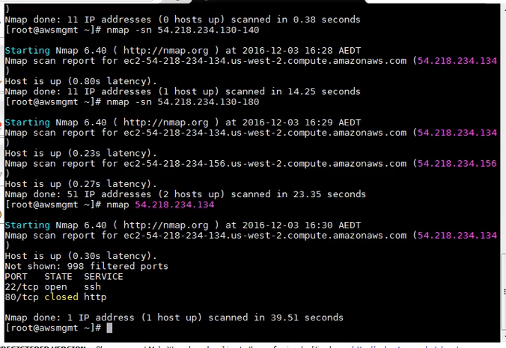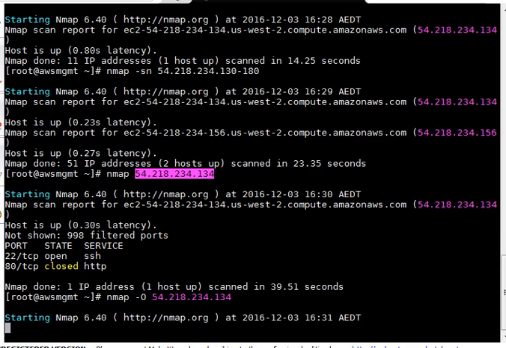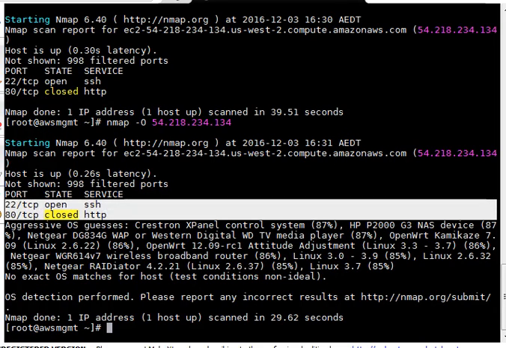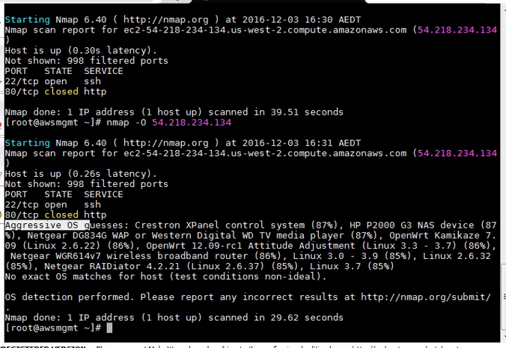Now, let's say you want to know what operating system is running on any particular instance. Let's check my instance: nmap -O is for operating system detection, and press enter. This is my target IP on which I am going to scan which OS is running. If you see that report, it is telling the port information, which I already explained, and these are the aggressive operating system guesses, because the NMAP utility is not able to 100% confirm this is Linux, but it told most of the information. Okay, my target OS is Linux.